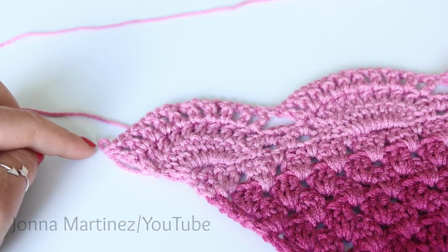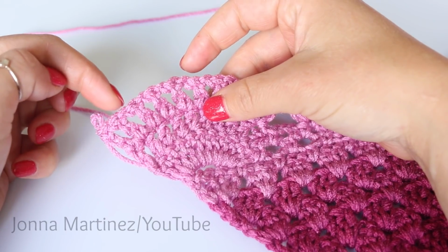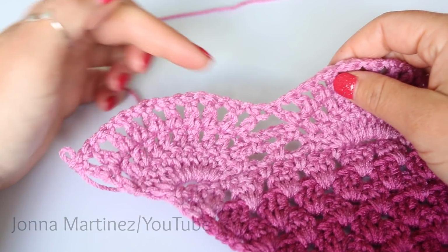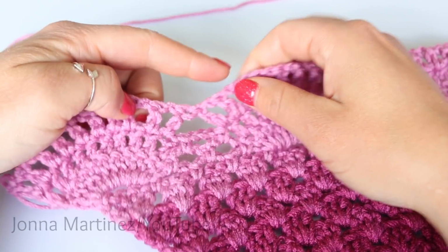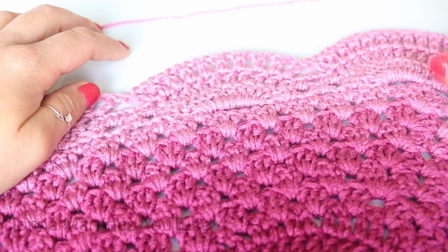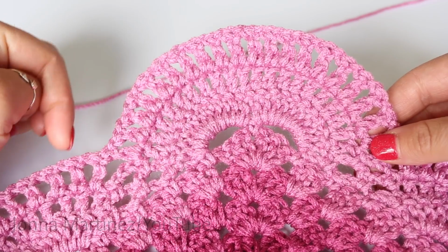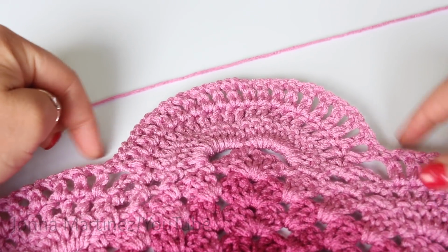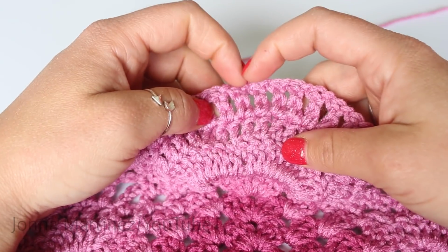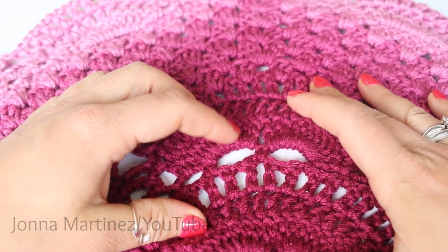So more of those, skipping 4 double crochet. Again here, we're going to do our first chain 5, skipping these first 2 double crochet, single crocheting into this chain 1 here, 3 chain 3s, chain 5, 3 chain 3s, chain 5, and repeat it all the way up. Once you get to the top and corner of your shawl here, of course we're going to do our chain 5s in these valleys on each side, 3 chain 3s, and then at the very top we're going to do the 2 chain 5s together. So just like we did down here.